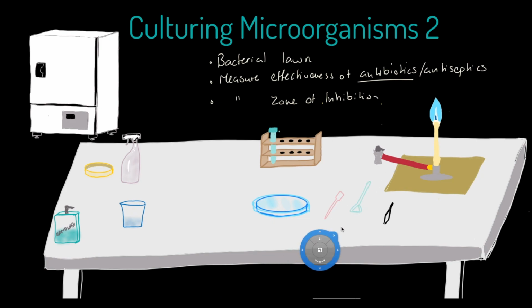There's no surprise there. Effectively, we're going to open our Petri dish lid just slightly, hold the spreader in place, and once that spreader is held in place, we move the Petri dish around until the 100 microliters of bacteria are spread. Let me write that down. 100 microliters of bacteria are spread all across the agar, and at that point it's going to be allowed to rest before we apply our antibiotic.